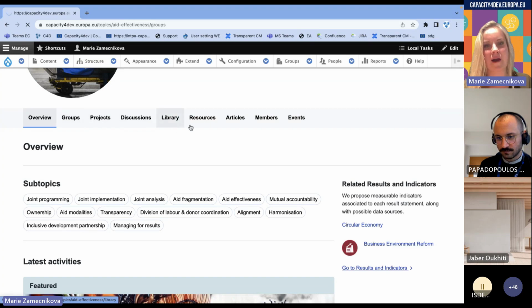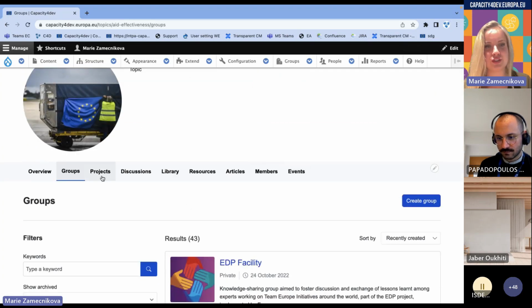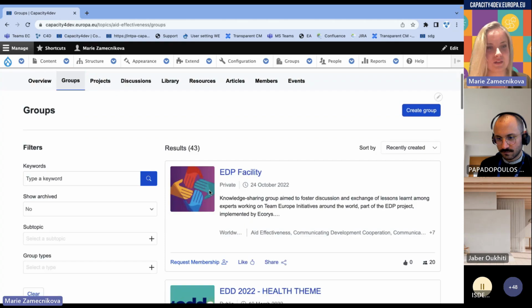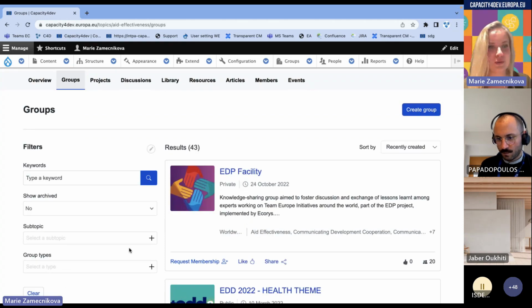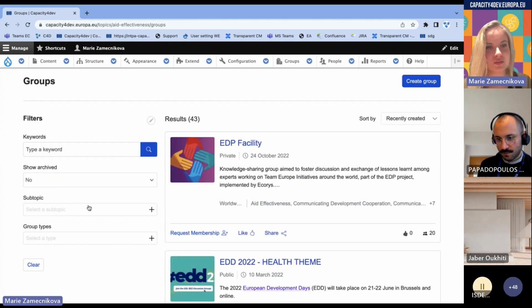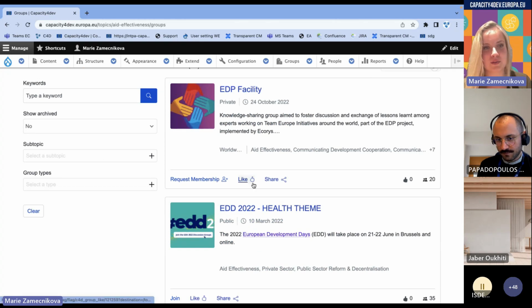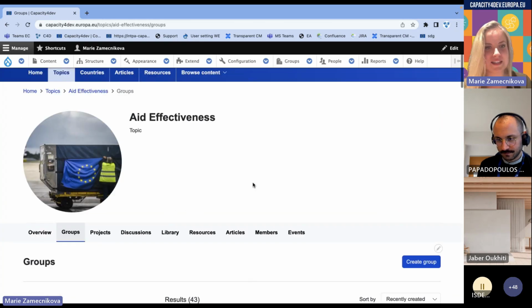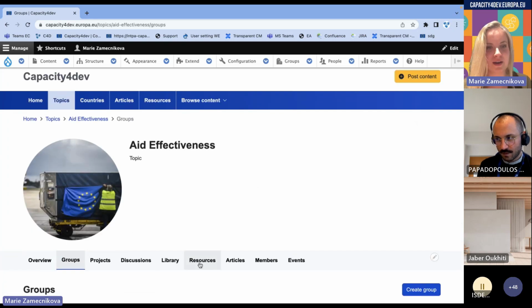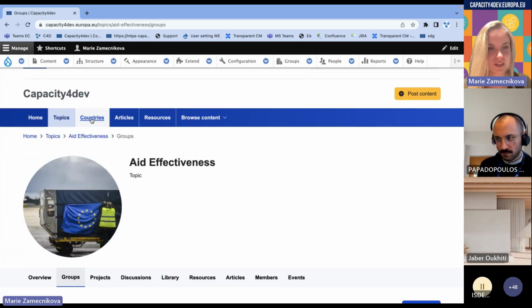And then you can browse through the different features with this topic per se. You also have the powerful filters that you can use to actually browse the content if you don't want to go just one by one here in the navigation bar.